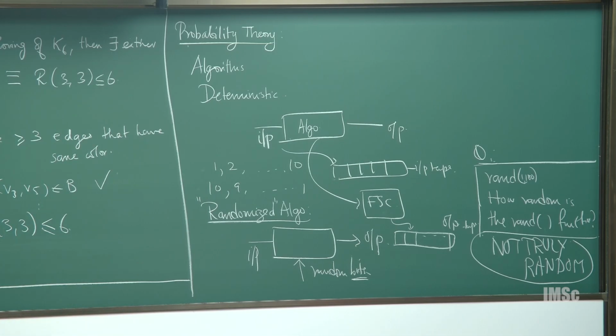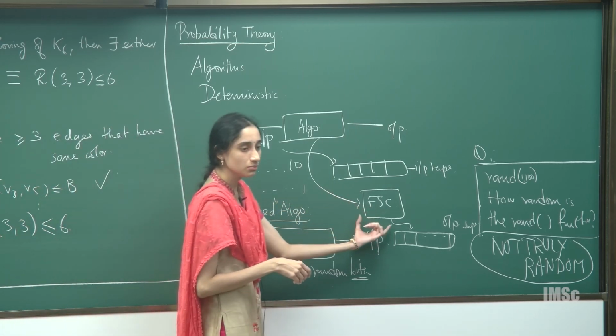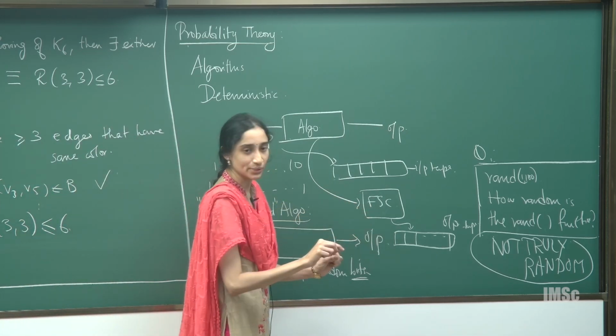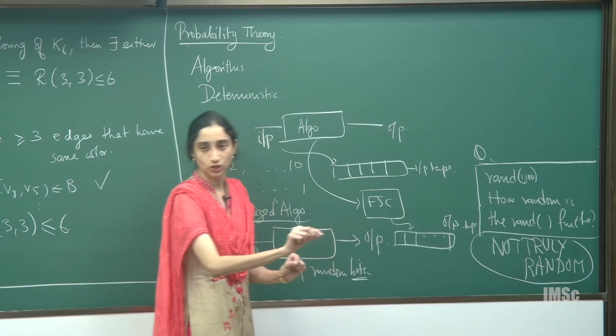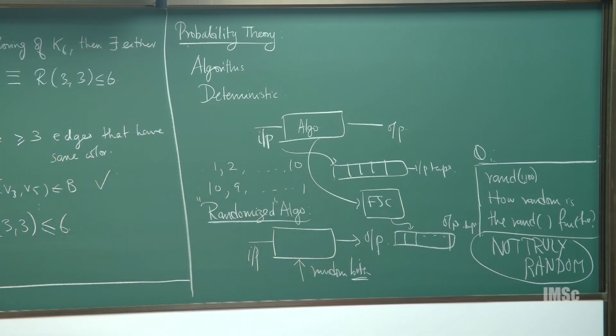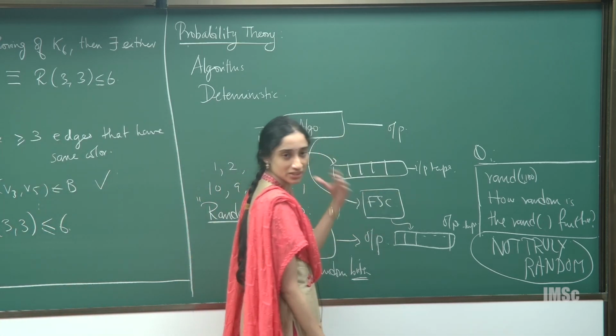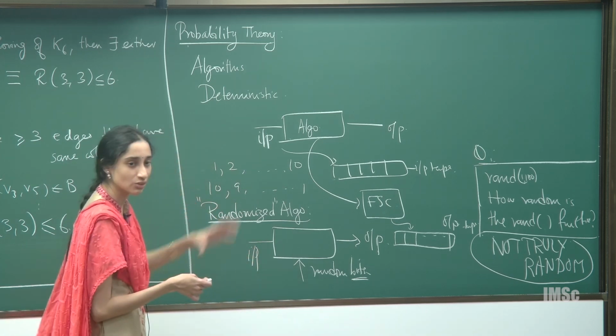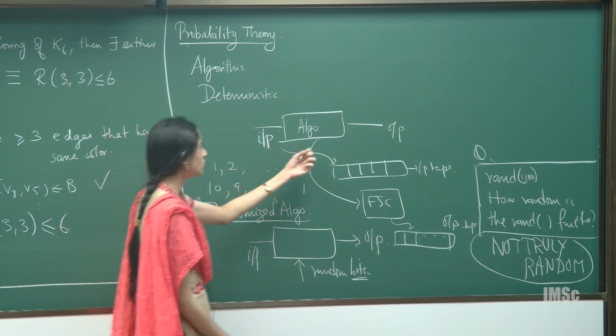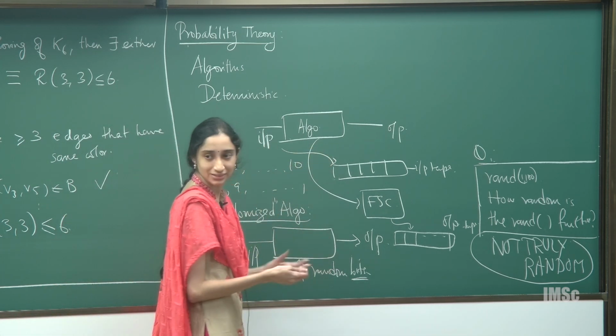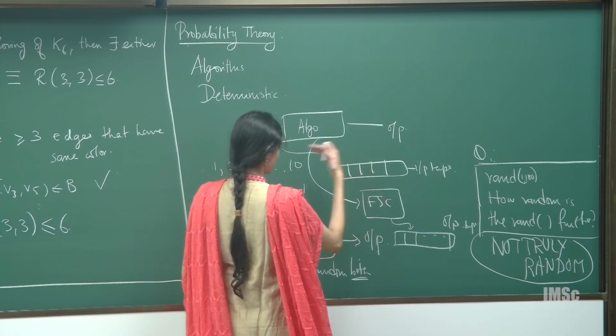So this is a deterministic Turing machine, meaning that if it reads this bit at this time, it knows exactly where to go, to this state. And there's only one sequence it will follow. So a deterministic Turing machine will loosely translate to deterministic algorithms in the world of algorithms. Eventually you have to run this algorithm, so you need a machine. And this is like the blueprint for that algorithm.